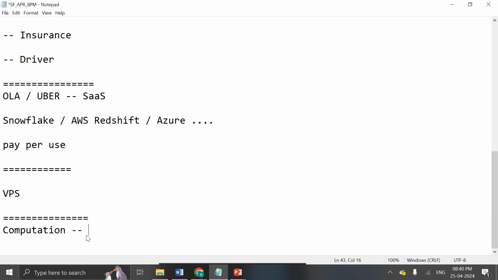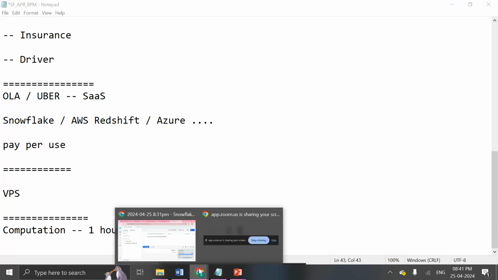Based on that, Snowflake will charge us approximately around $2 for 1 hour of utilization. But here we call that credits. We will come to that later. But remember, we won't speak in the form of dollars. We will speak in the form of credits only. For 1 hour utilization of the computation resources, it is going to charge one credit. One credit represents $2. Again, it depends on which edition you are using. It slightly varies. We will discuss that in further sessions. But remember that it is charging around $2 per 1 hour.